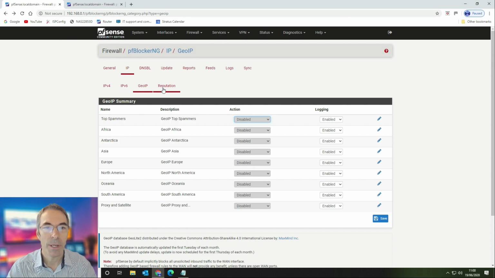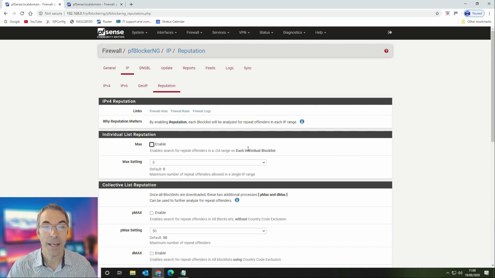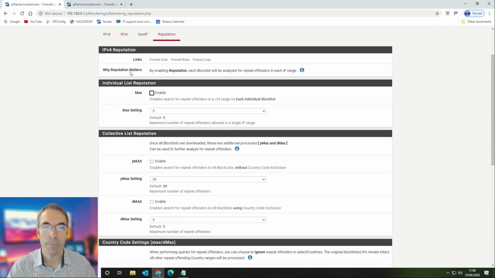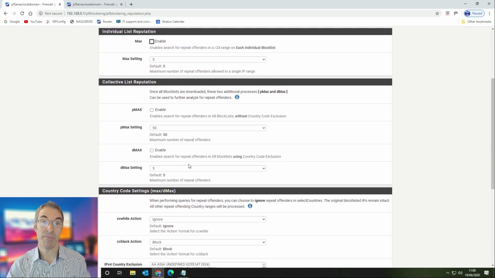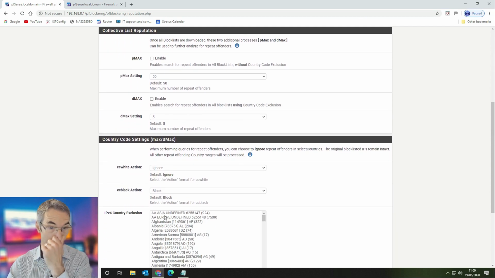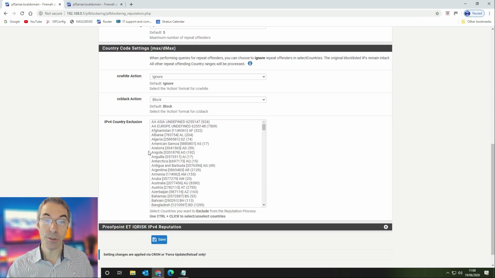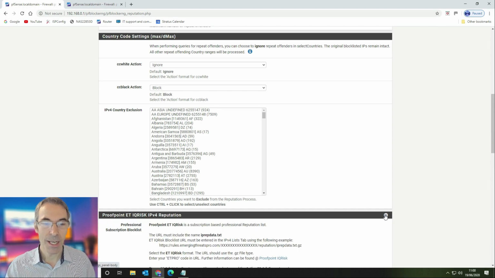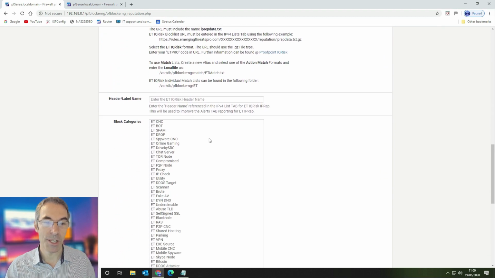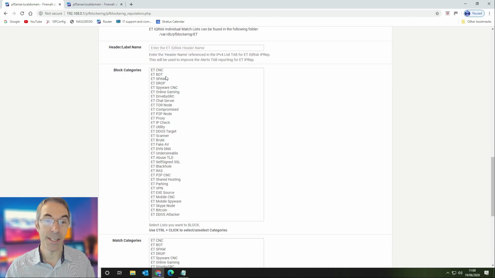And then under the IP reputation, in here, again, you've got the ability to have lists based on the country exclusion or anything else that you might want to use. So Proofpoint, which is effectively pfSense, they've got an IP reputation here, and they create it in nice, easy to understand lists for you.